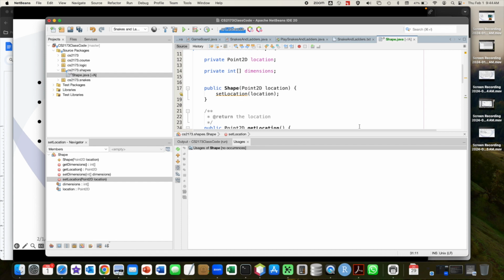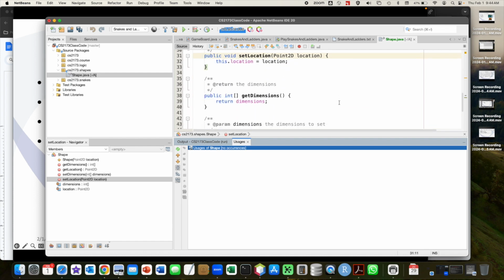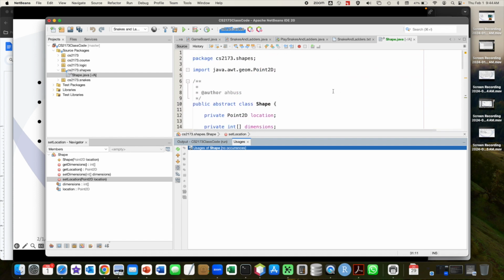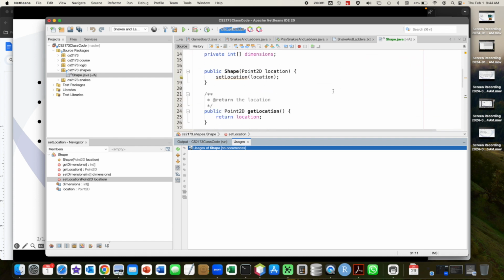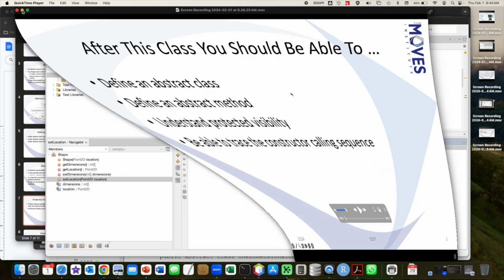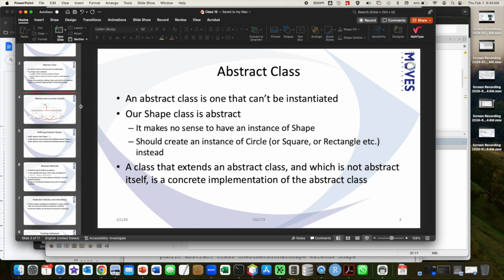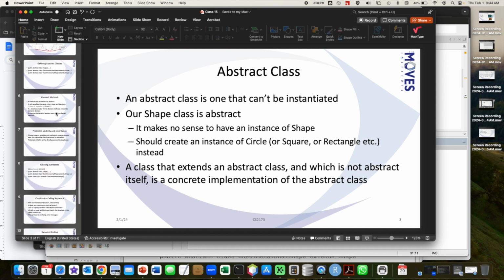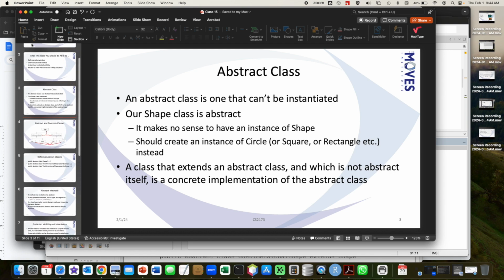I think they're being overly worried here. But then on top of this, I have some abstract methods. Remind me of the abstract methods here. Let me find it here. Oops, that was the other one.